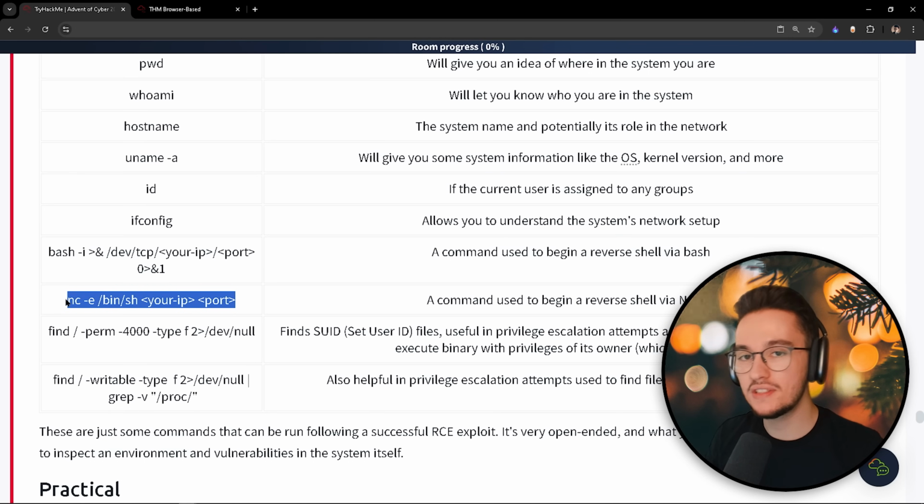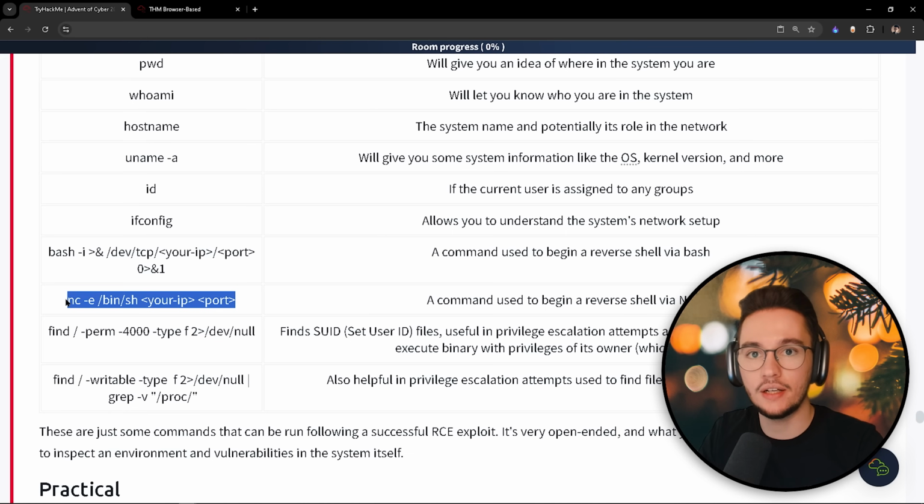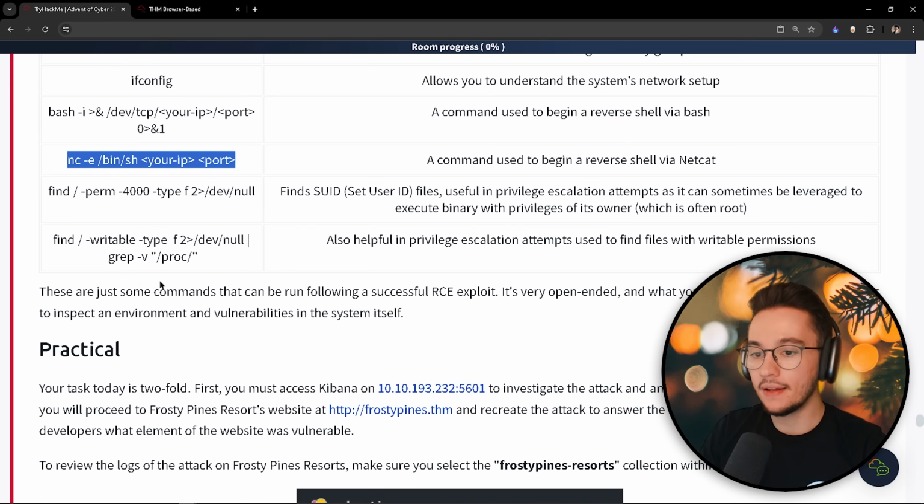Now, the main differences between a reverse shell and a web shell, just for you to know. A reverse shell starts the connection on the target and then connects back to the attacker's system. On the other hand, the web shell is just running on the web server. So yeah, that was the theory behind the attack and how the attack works from the attacker's perspective.